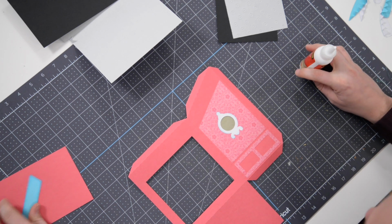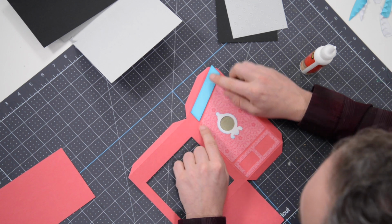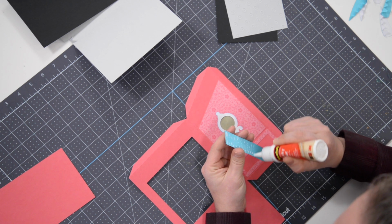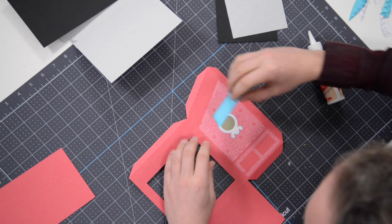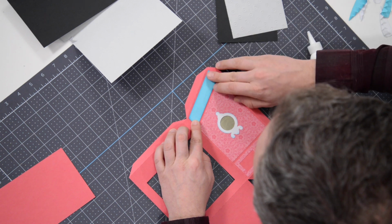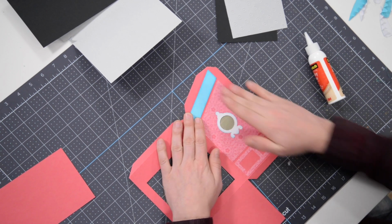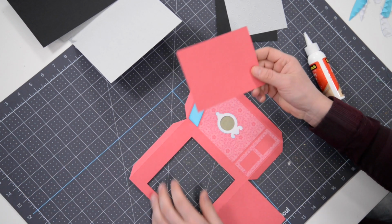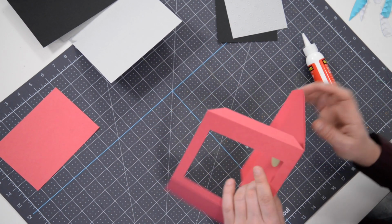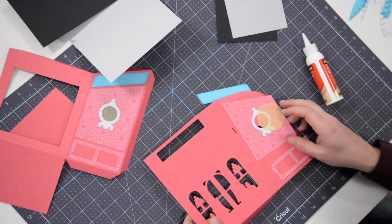And then, forgot that there was this one little piece here. Okay, so that's going to go there. You also have some little markers to help you with the placement there. So get your glue on this piece. And pop that into place. Use those little guides, those little markers to help you. There we go. Okay, now this guy here, this is just the top for our little bakery. And we'll get to that in just a second. Let's get the front of this.